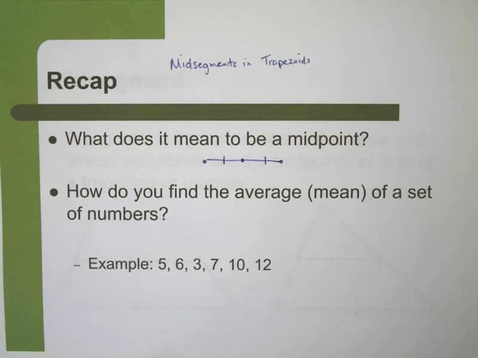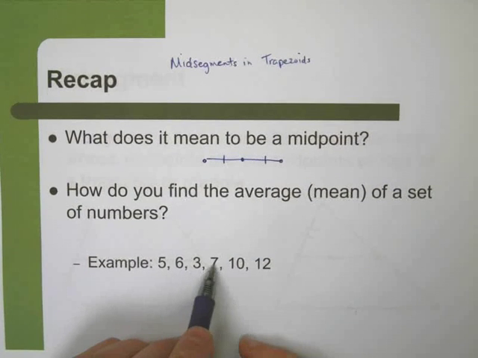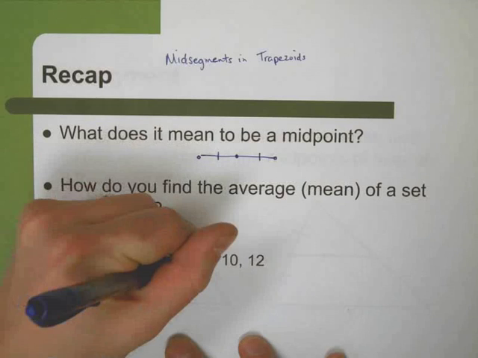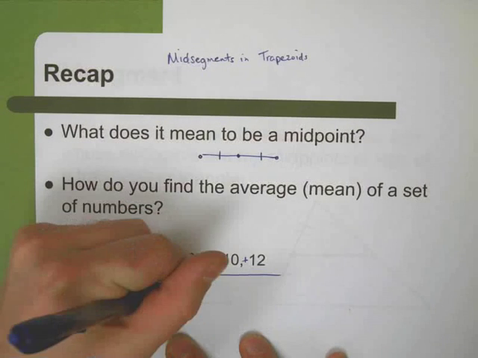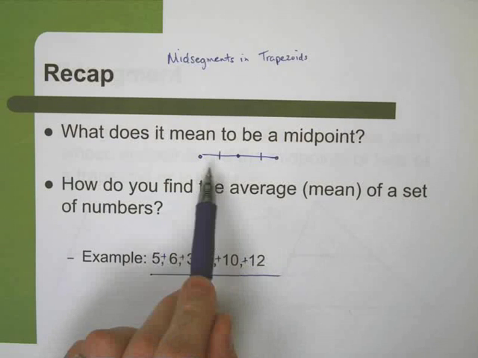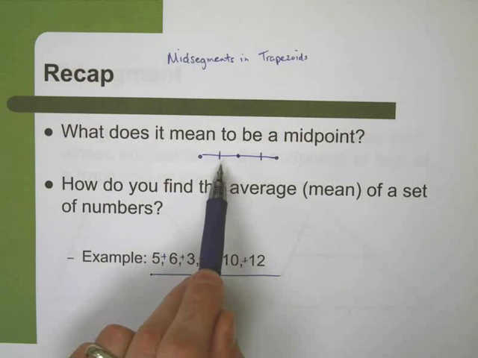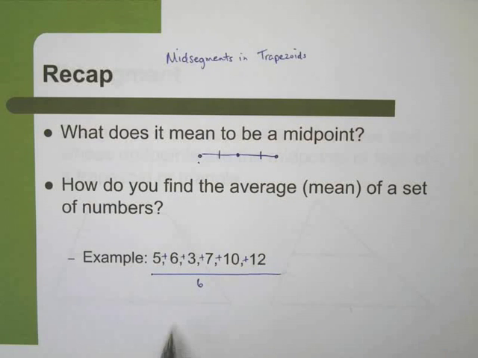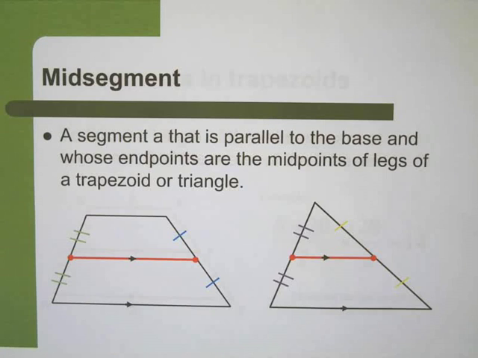Also, before we get going, we probably want to be able to find the average of two numbers. This is going to be a helpful thing for us to be able to do in a little bit. So if I wanted to find the average of these 1, 2, 3, 4, 5, 6 values, all I have to do is add them up and divide by 6, right? So keep that in mind. Two things. Midpoint means halfway between 2 points. It cuts the line segment connecting those outer points into two equal segments. And to find an average, I add up and I divide by the number of values that I'm adding together, right?